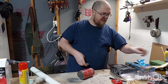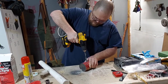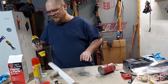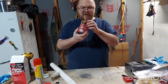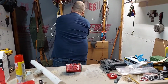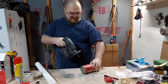Always remember to do a little pilot hole. Please be careful. Okay, so you see I cut the hole in there now. So now I've got my jigsaw and I'm going to attempt to cut a hole and not cut my hand.